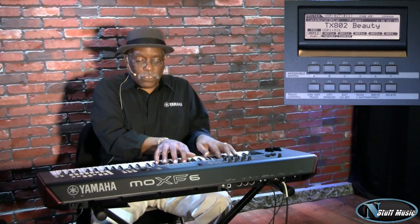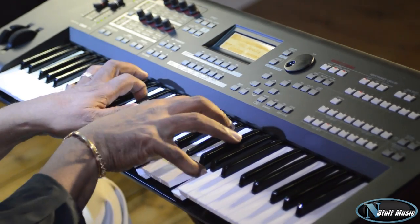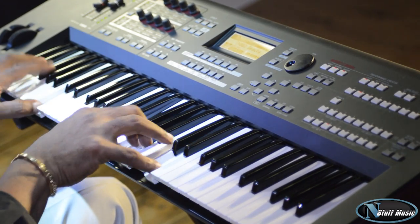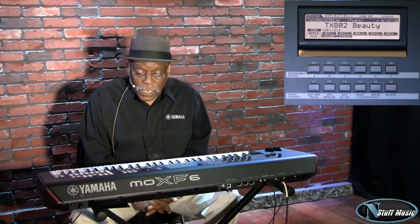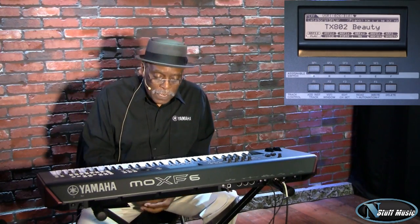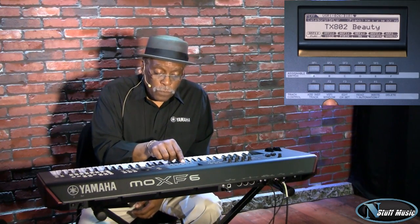So I have this electric piano sound. Actually, it's a TX-802, which was the first rack mount FM synthesizer. And what I'm going to do is I'm going to take this and combine some elements of that previous performance.